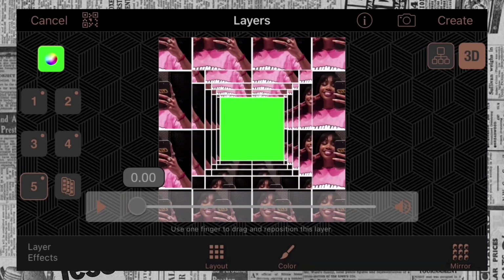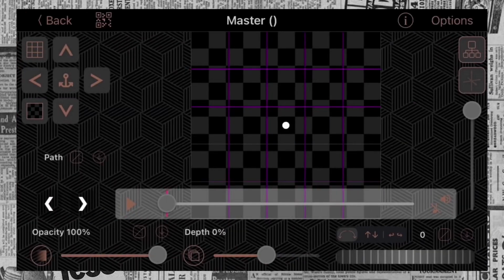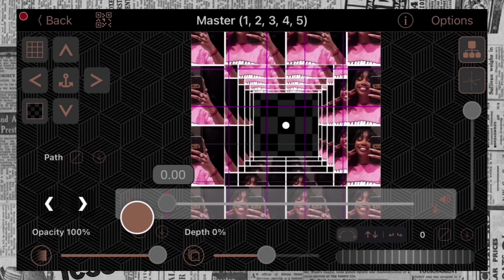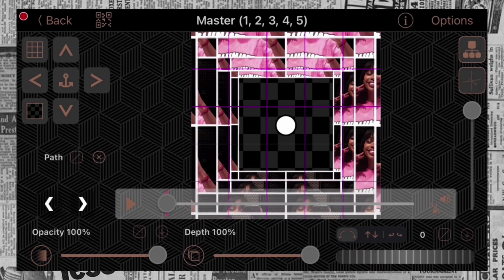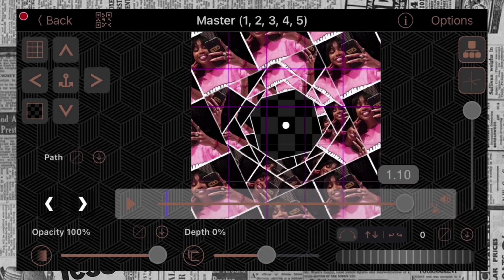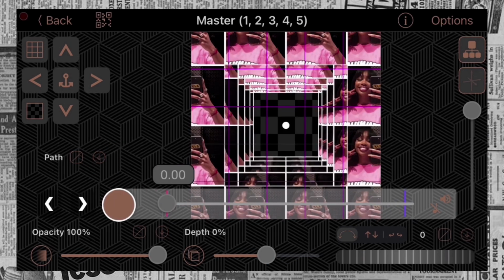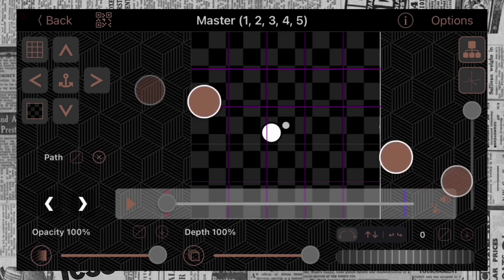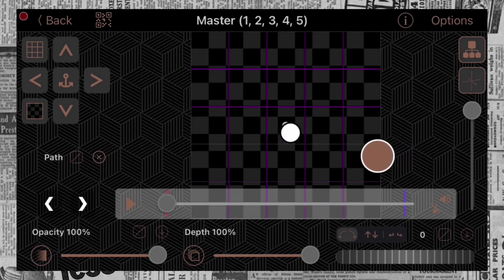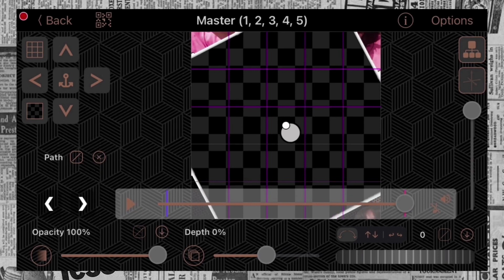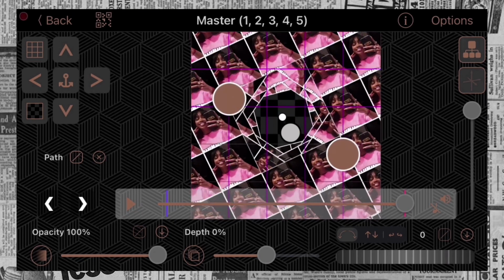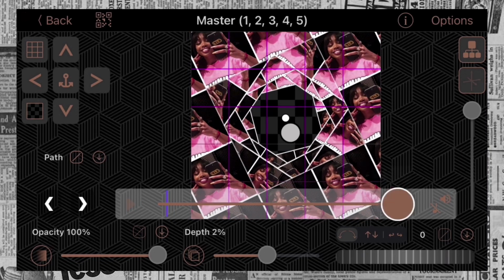This is what it should be looking like. Then you're gonna go into layer master and add all of your layers, all 5 of them or however many you had, and gonna start off all the way zoomed in, so past the very first layer. Then it should zoom out and it should show all your layers. Not that zoomed out, but like that, yeah.